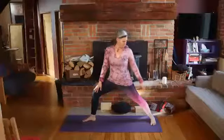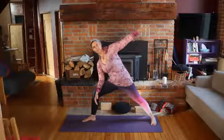You want to make sure that this ankle is firm, so you're pressing into the foot. You're not collapsing that back ankle. And then arms to the sides. Take a breath in. As you exhale, reach your rib cage over towards the bent knee, without pushing your hip out to the side. You can bring your hand down, or if it's comfortable, bring your forearm down onto that thigh.